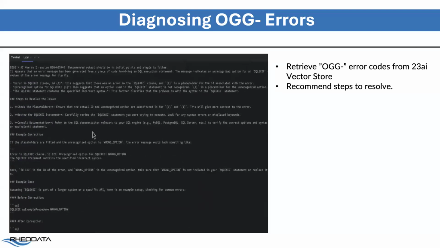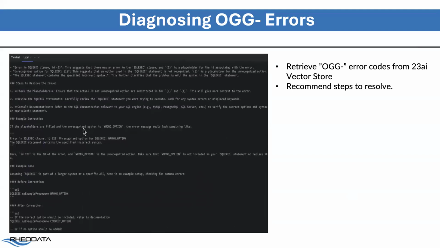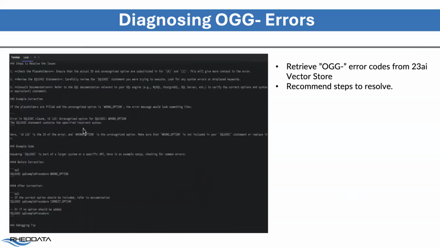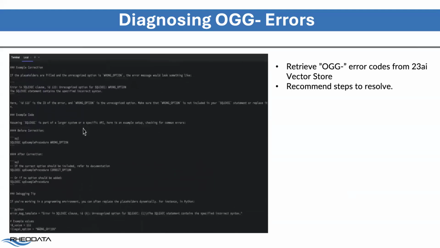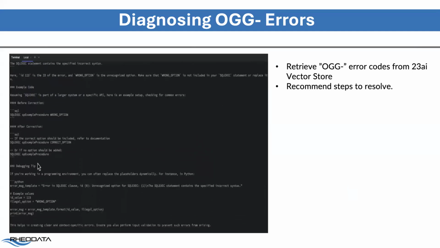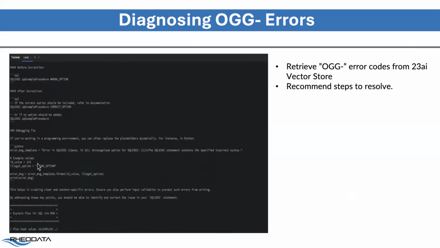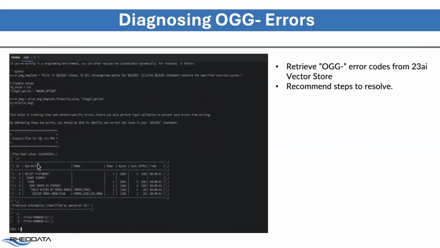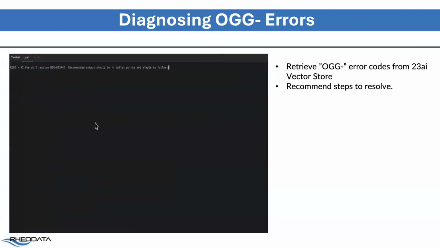And if you can see, if it's not scrolling too fast, it tells you what the error is. It tells you how to resolve the error. It gives you an example of the correction. And then it tells you an output before and after the correction for how you would have to fix it and execute it. And then it provides you some tips on debugging it as well. So it speeds up the execution time of understanding an error code and how you have to resolve these things, and hopefully saves some headaches on the support side as well, trying to get Oracle support to resolve and give us some answers across the board.